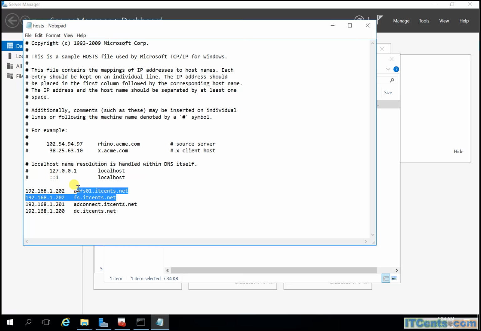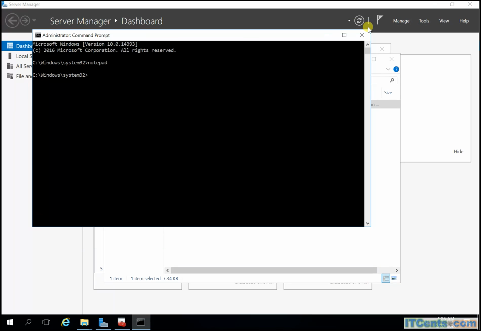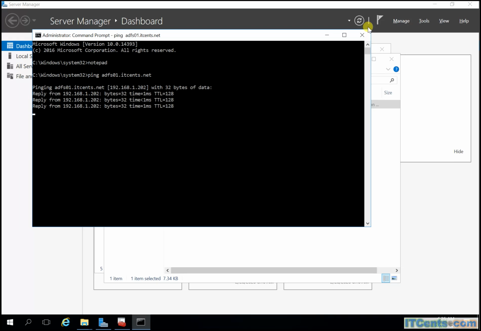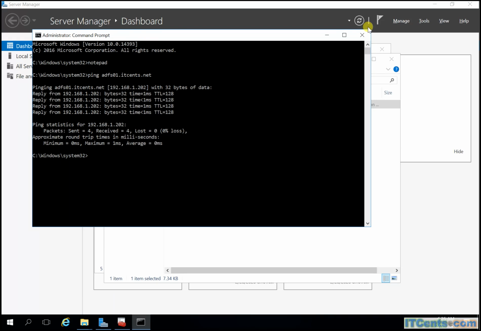These two are the main entries which I need. Anyway, I'm just resolving all the servers. Okay, and let's see, if I say ping adfs01.itsense.net, yes, and ping fs.itsense.net. Perfect.